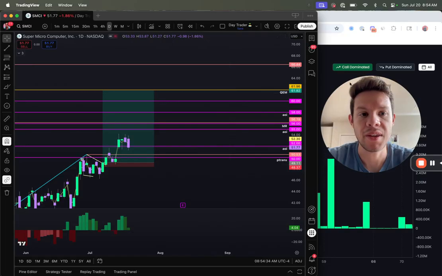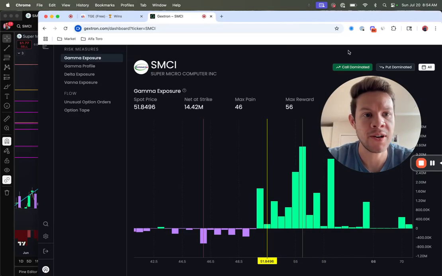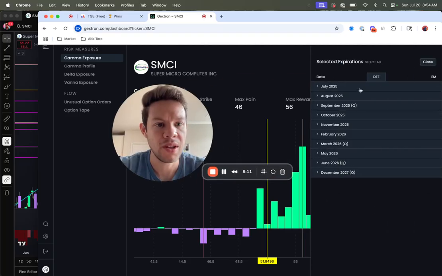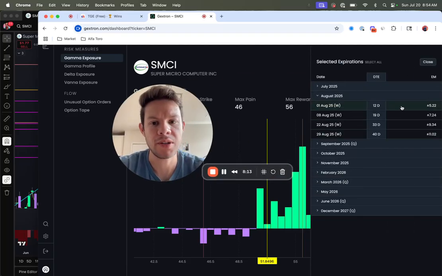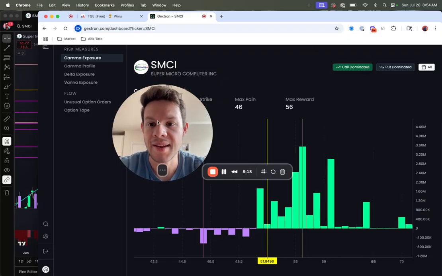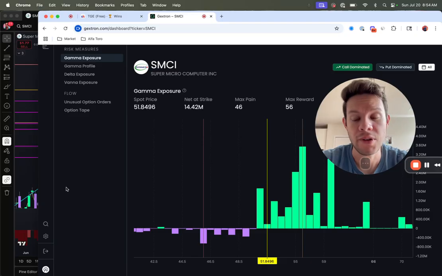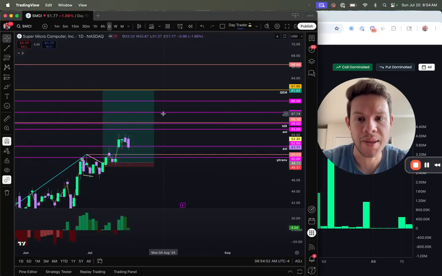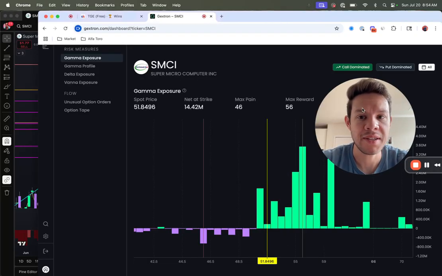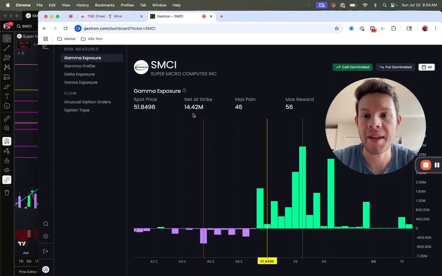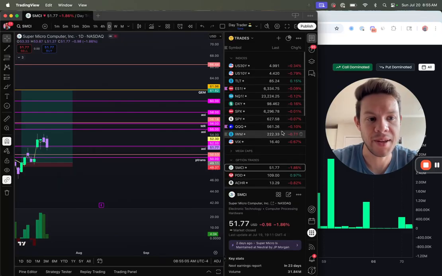But this is a level. This is a specific number that I got from Gextron. Gextron will give you the expected move, how much the range bound is by a specific expiration date. So I can aim for realistic targets and not be hoping for it. So everything's about just using math, because with math there's really no hope. It's just a math model, right? So I don't have to really guess about it.